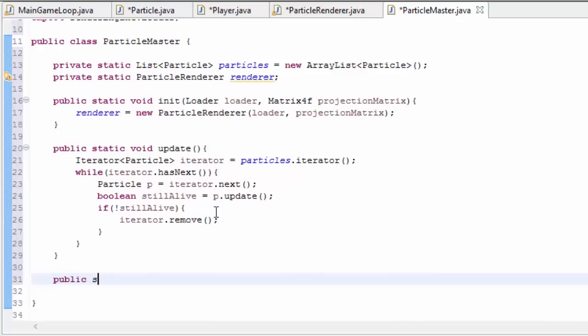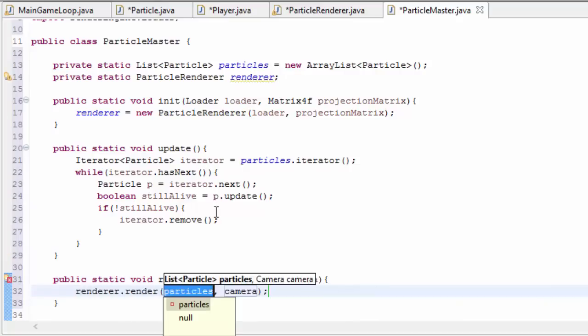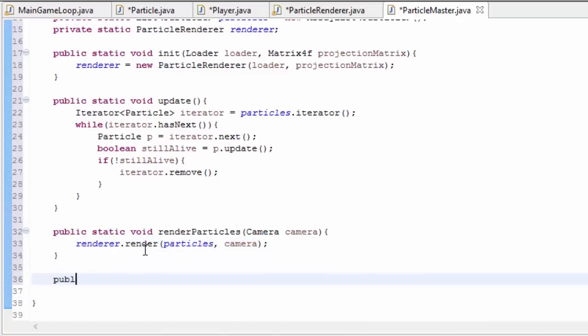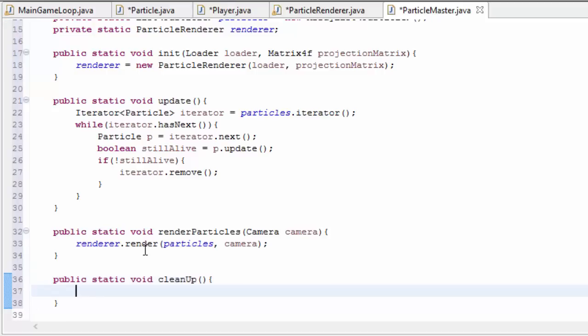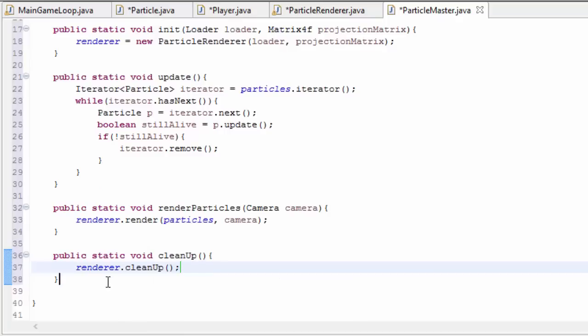The next method that I'm going to create is a method to render all of the particles in the scene, and this needs to take in the camera. This is a very simple method, and all it needs to do is call the render method in the particle renderer. Finally, we need a cleanup method to clean up the particle renderer, and again just a very simple method here calling the cleanup method.